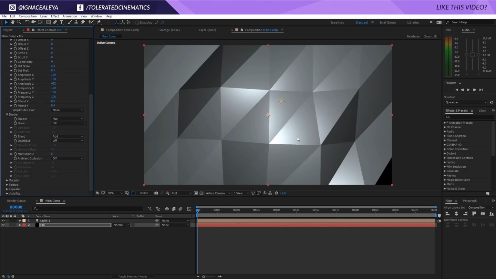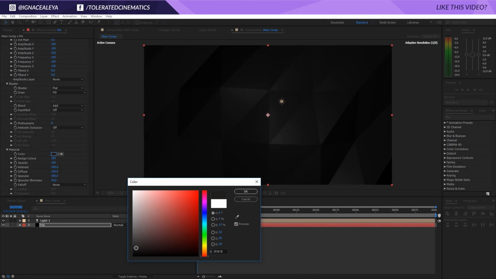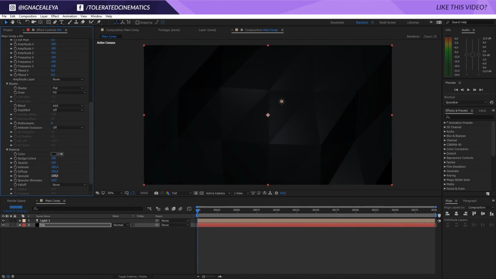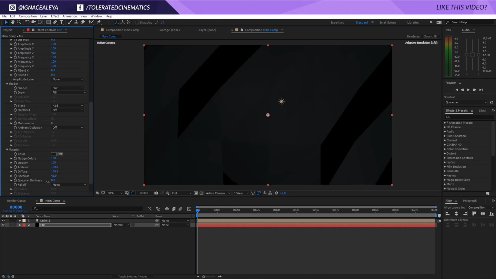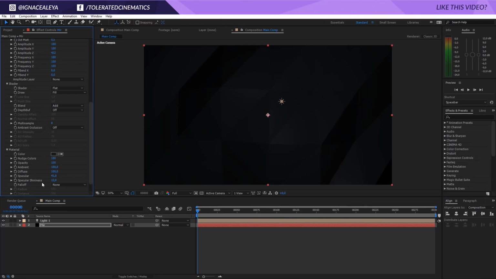Currently, we have a lot of shininess, and I don't really want to have this specular right here. So it's actually not in the shader, it's in the material right here. And here we can pick a color. I will go into the color tab and pick a nice dark blue color somewhere around here and click OK. Then I will go into the specular, remove the specular a bit right here. Shininess, we can lower this down and we get something more like this.